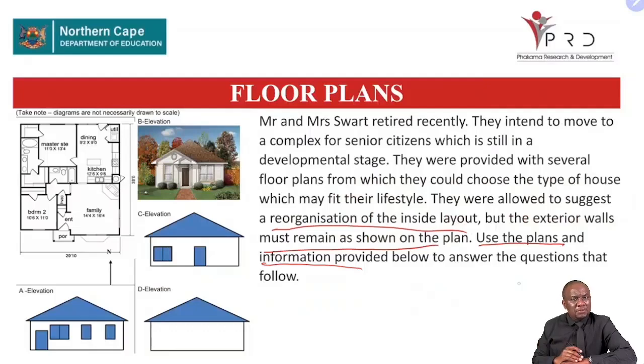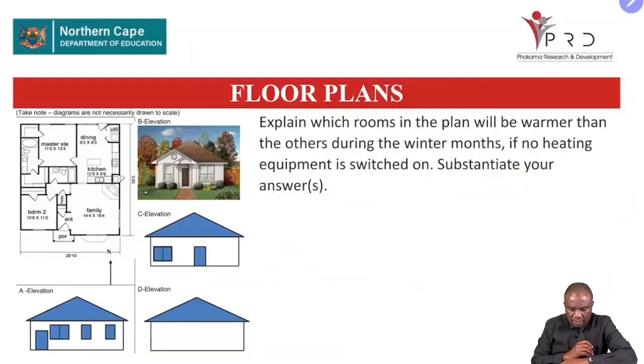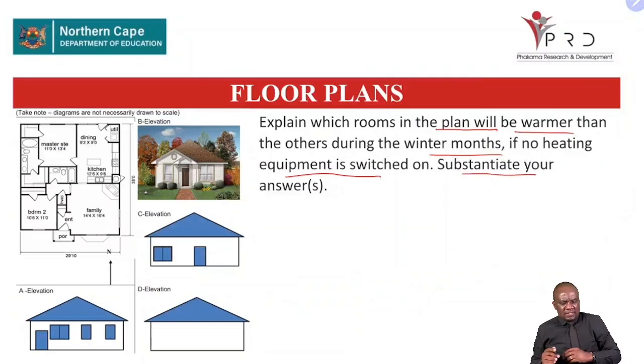You can also pause the video here and read the information and try to understand. So now, explain which rooms in the plan will be warmer. We've done this question. Than the others during the winter months if no heating equipment is switched on. Substantiate your answer, means support your answer.